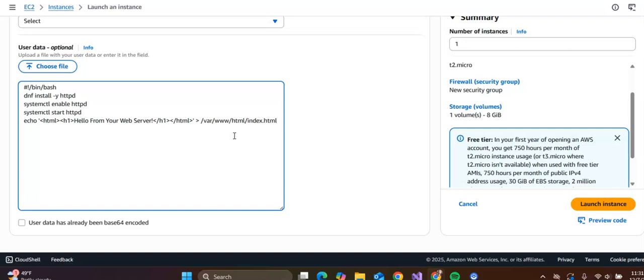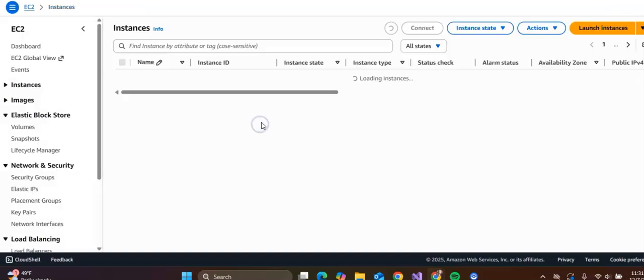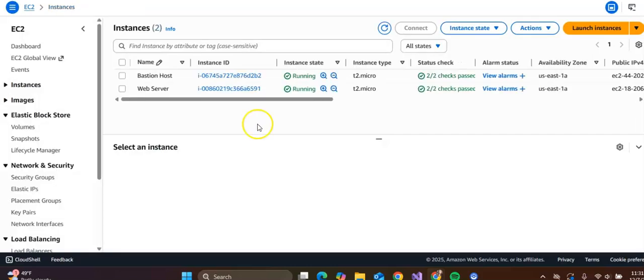And then our step 8 is going to be launch the instance. So at the bottom of the summary panel, we'll hit launch instance and we should see a message of success. Oh my gosh. Oh, it already exists. I don't really know because I already created it, but I wasn't really recording. So, let me see. Okay, so it's already here. Web server, I already have that.